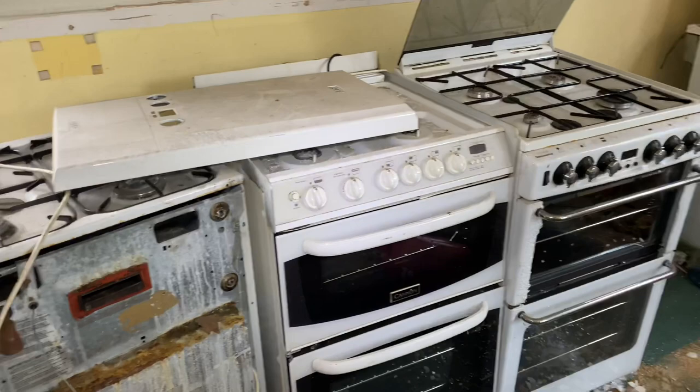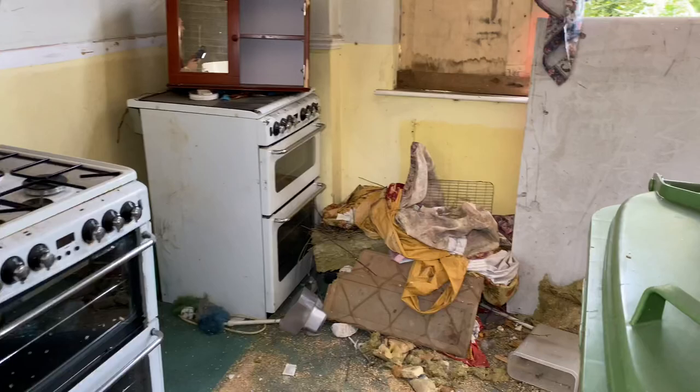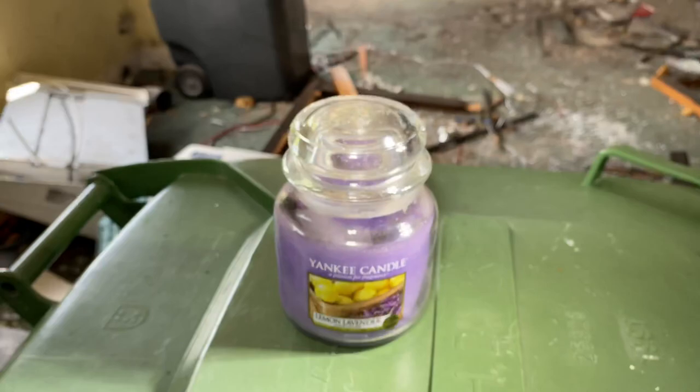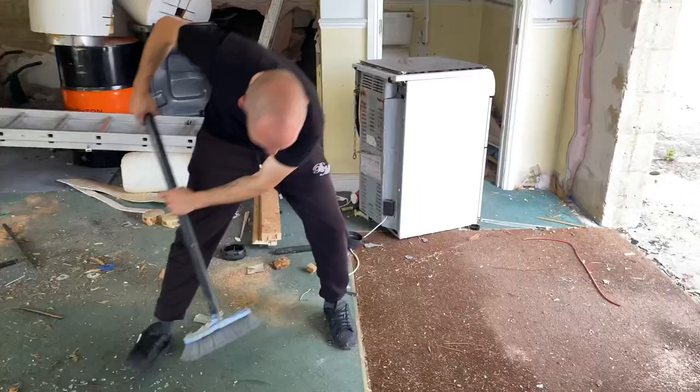Look at all those. I actually wonder why there's so many ovens. Then again, if that's got a look, it's a Yankee candle. And it's super fresh. Oh, hang on. My camera is trying. That is not fresh at all. Well, that is considering the rest of the hotel. Aww. Let's get this place back into business. Right, that's Gavin, you've missed a bit. You've missed a bit. That's it. Let's restore this place, all right?